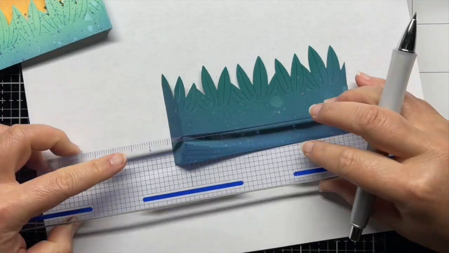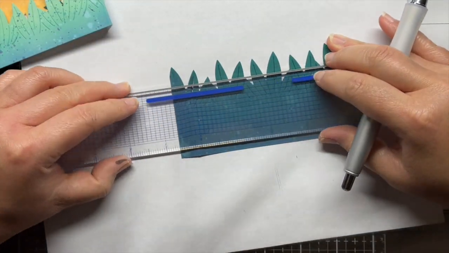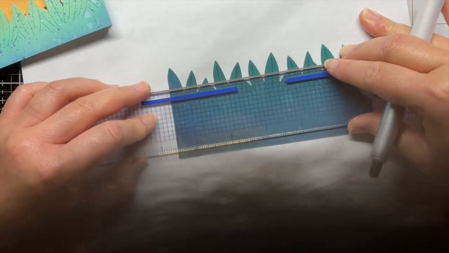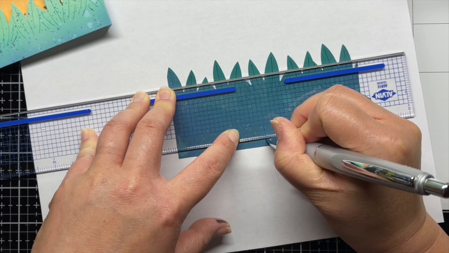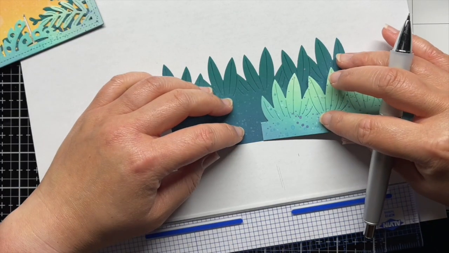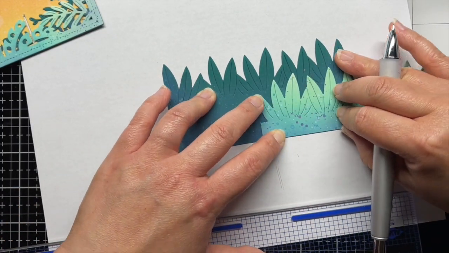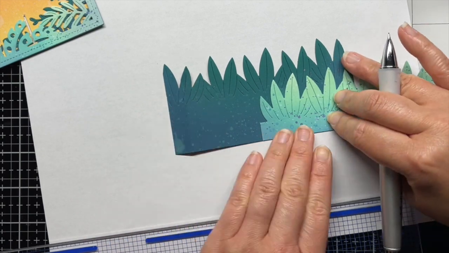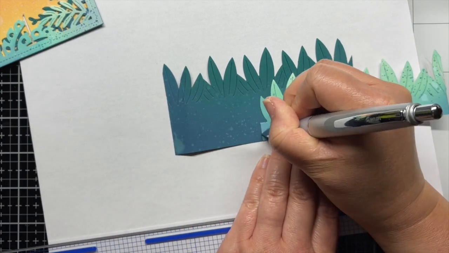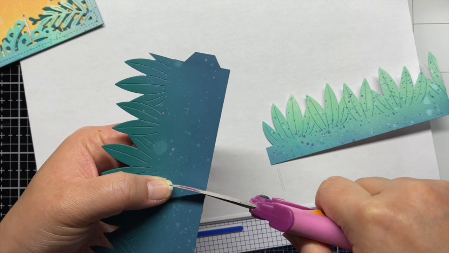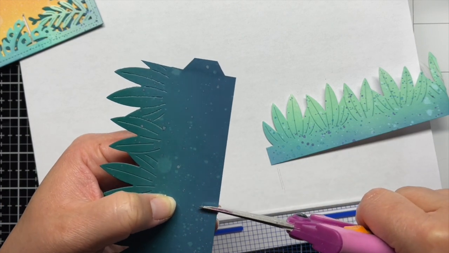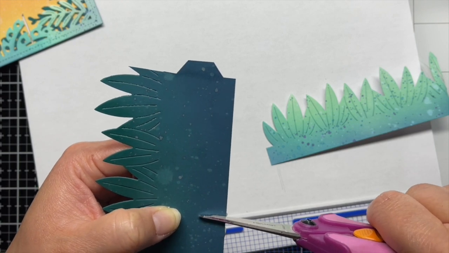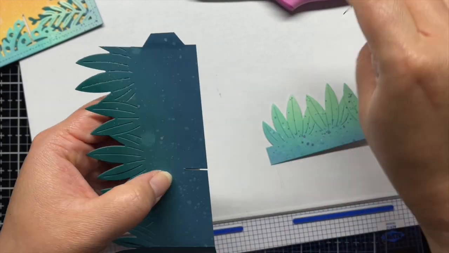Next I take the rainforest cardstock tropical leaves border piece and mark 2 inches from the score line on the left side. Then I line up the blended leaves border along the bottom of the panel and the line I just drew and trace along the edge of the border piece. Then I use scissors to cut that line and again cut a parallel line slightly to the side of it to create another super skinny rectangle. These are just bigger openings that fit the tabs better.